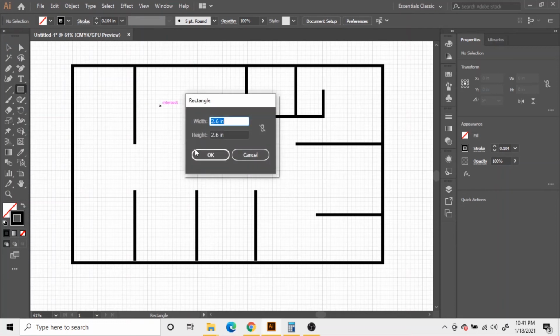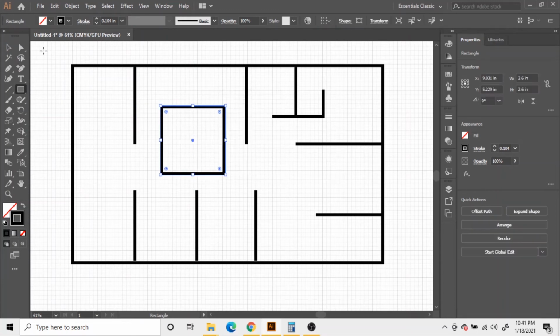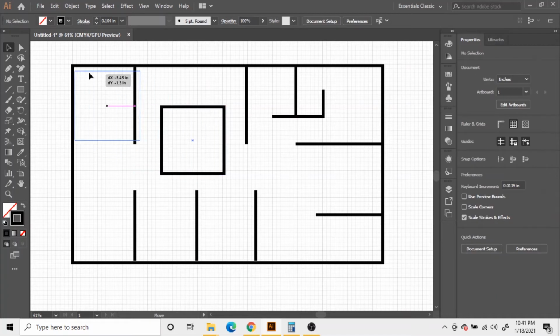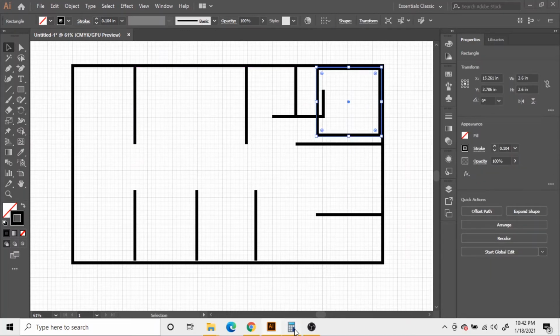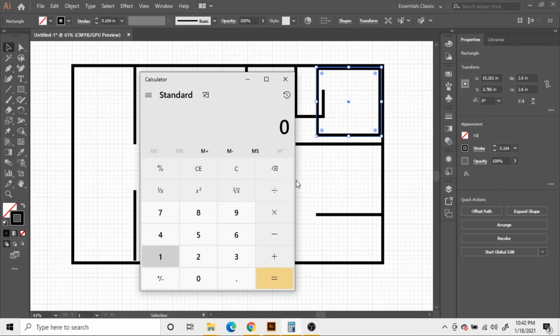Let's now create a reference square with length and width of 2.6 inches. Now let's adjust the interior walls of our bedrooms so that we have as much space in each of our bedroom as our reference square. 10 feet and 5 inch seems a little bigger for our purpose here. So let's change our reference square a bit.